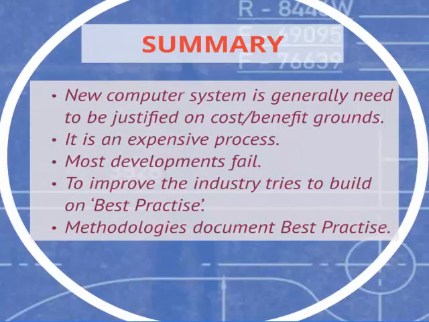So in summary, new computer systems are expensive. They're high risk. We have an 80% failure rate in bespoke development in the UK. The computer systems development business knows it has to up its game. And to do that, it constantly looks for best practice, successful projects that have gone well. What was it about these projects that allowed them to succeed? And then they try to encode these best practices inside a methodology. And that's what you're buying when you buy a methodology.